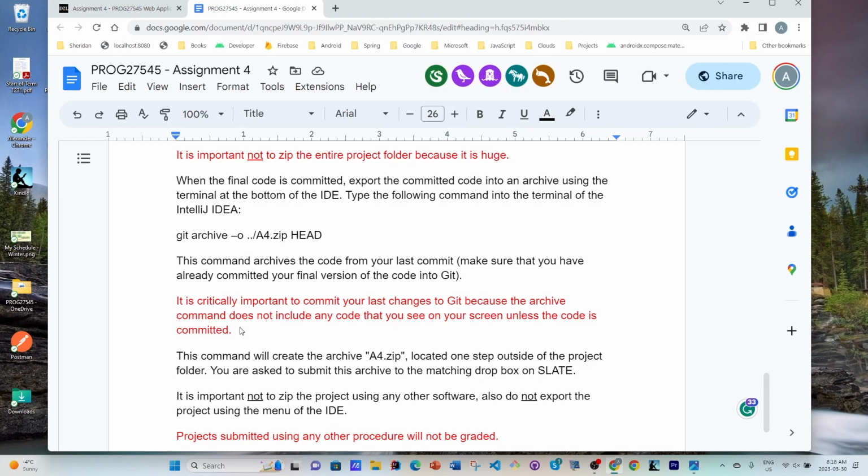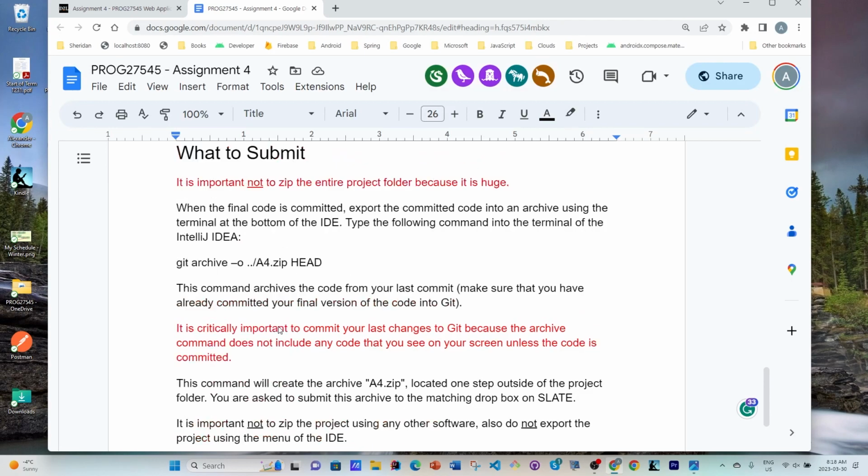There is no way using Git to archive what you have on the screen before you commit, because Git doesn't know about it before you commit. And the commands to archive all commits in the current branch are more complicated. It's not one command, it is a sequence of commands. So for this reason, I decided let's stick to the simplest.